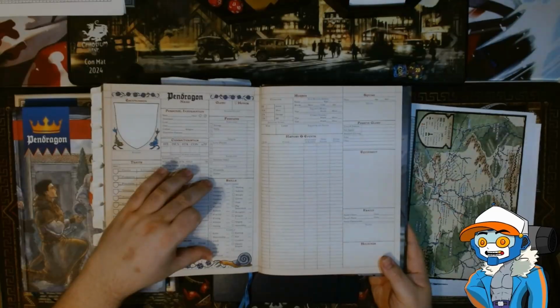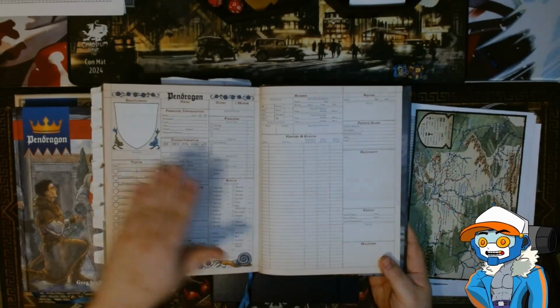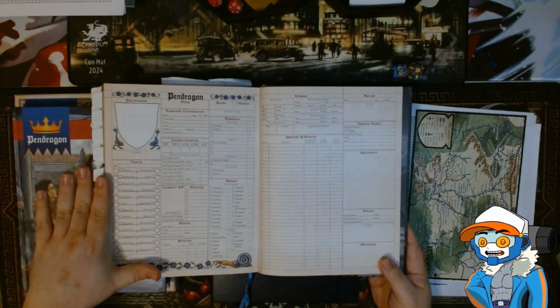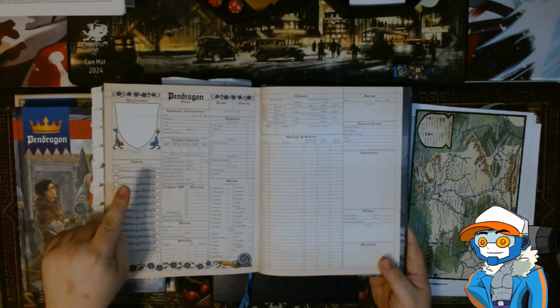You have all these skills that knights and noble people do, as well as traits. Traits are also the very unique thing here. The traits kind of tell you what your character does. Whenever you make a decision to do something, you will checkmark that trait.